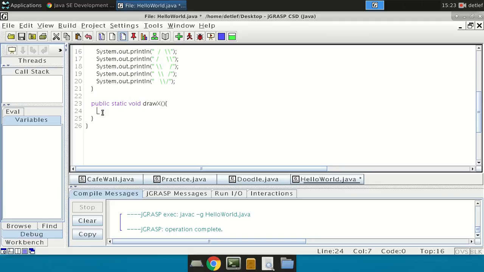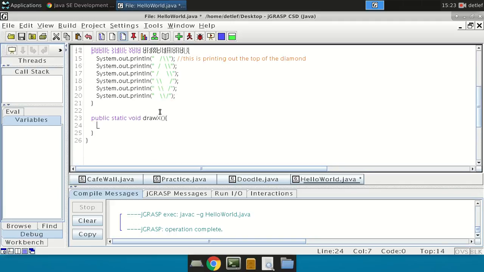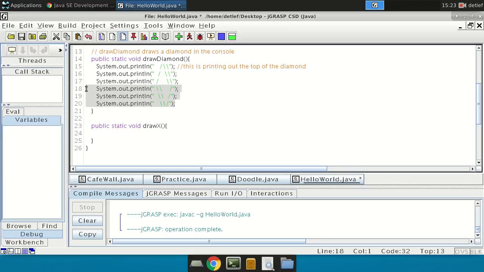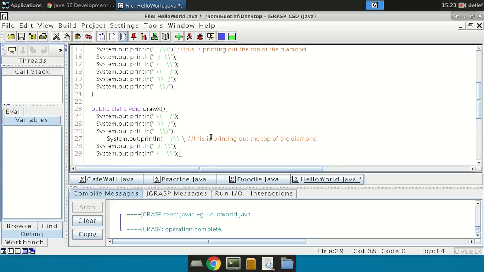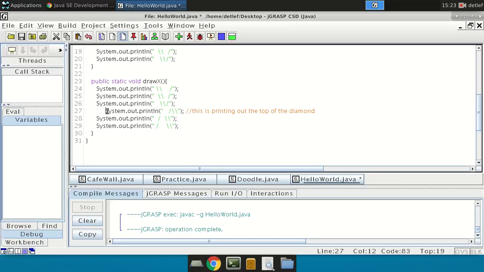So, public static drawX. Let me do it. I'm going to use a little computer wizardry known as copy and paste. Do we need this? Yeah, we need to get it, with a simple copy and paste. This is what you did too, Emma. Did you copy and paste that? Oh, no, yeah. Sorry. I probably should have told you that.